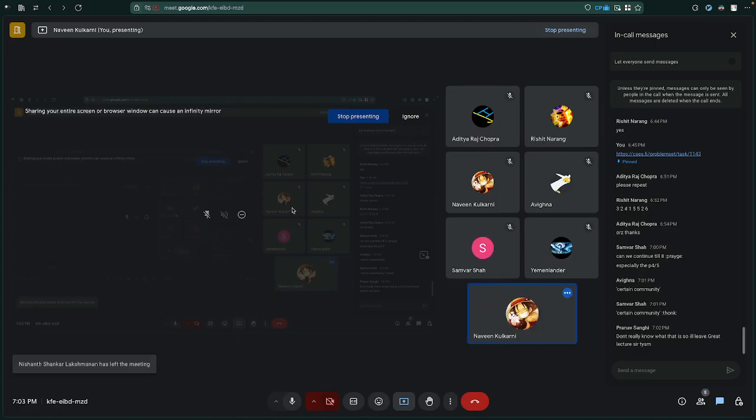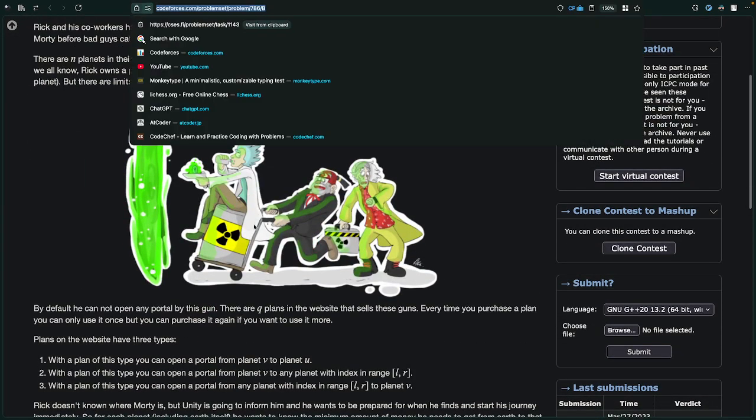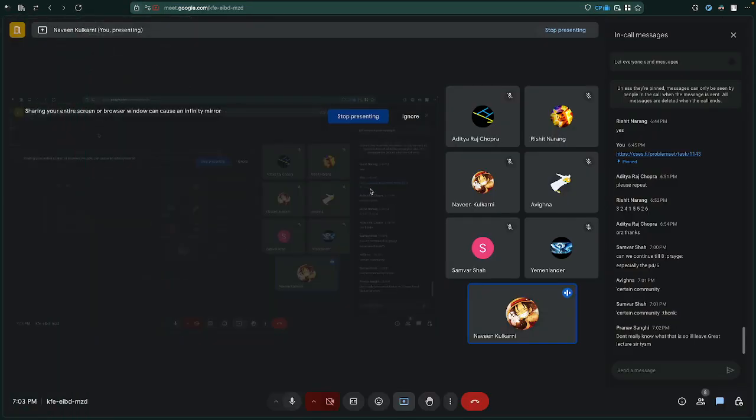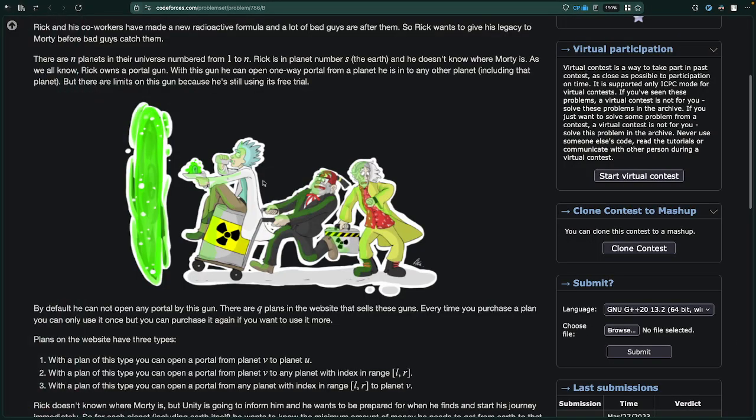Okay. So people who are sticking around, you can read the next problem, which is Legacy, Codeforces Legacy. One of my favorite problems on Codeforces. I'll give you guys a minute to read this.